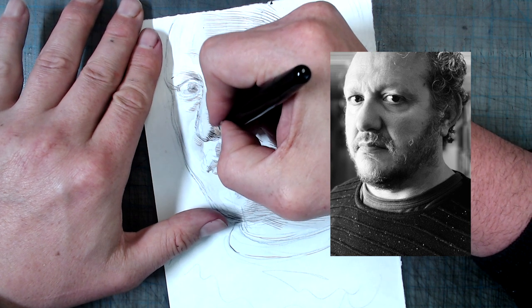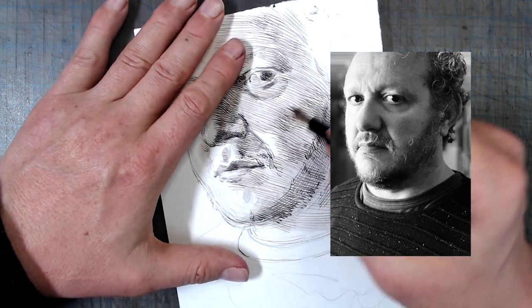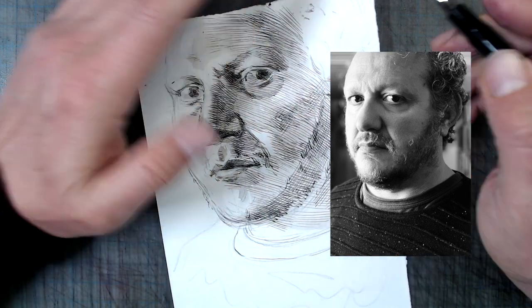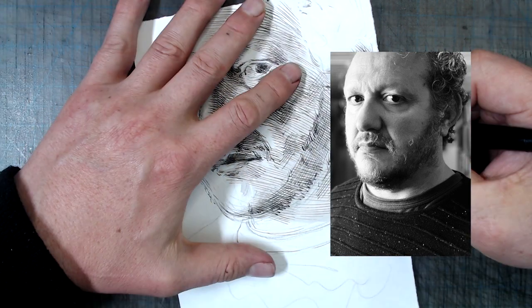Also, the near eye is more strongly rendered than the far eye, and the near corner of the mouth more strongly rendered than the far corner. There's a lot of calculated nonchalance in this drawing that is revealed only on closer inspection, and the way copying allows you to see such incredibly subtle things is what makes it such a useful exercise.